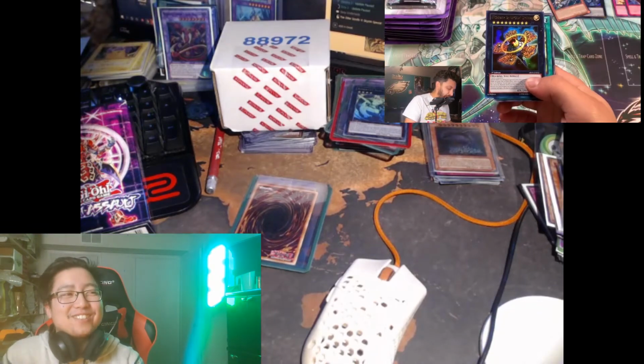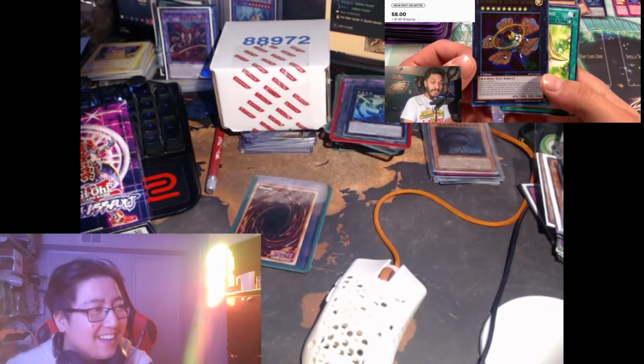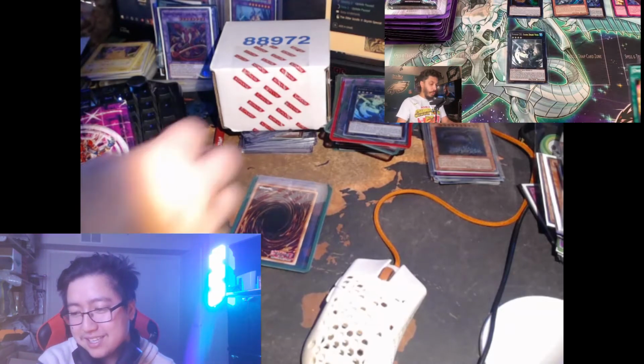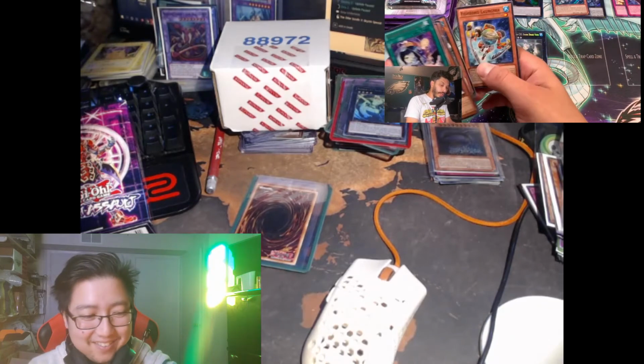Oh yeah, that's the ultra rare that we saw earlier. Dude, Number 9, Dyson Sphere. That's actually an awesome ultra, a nice one. I was just about to say, yeah, I was looking at the video and I noticed, oh yeah, Dyson Sphere. I already pulled him in ultra.